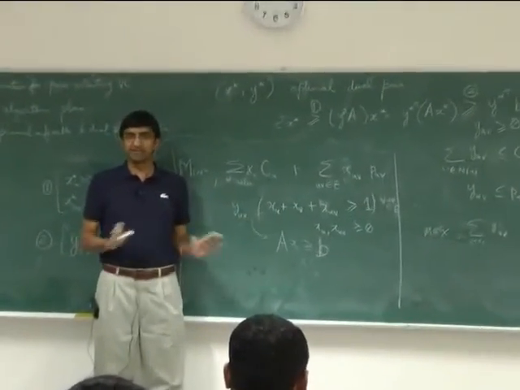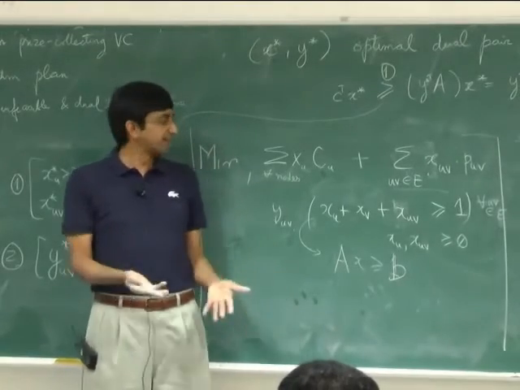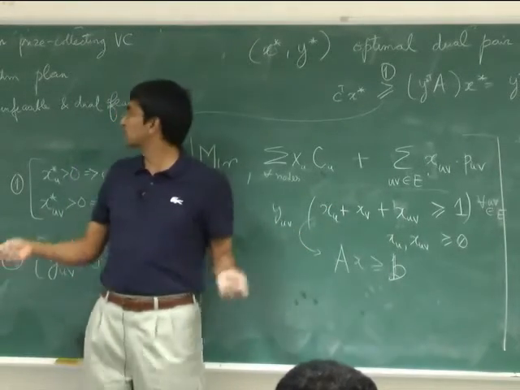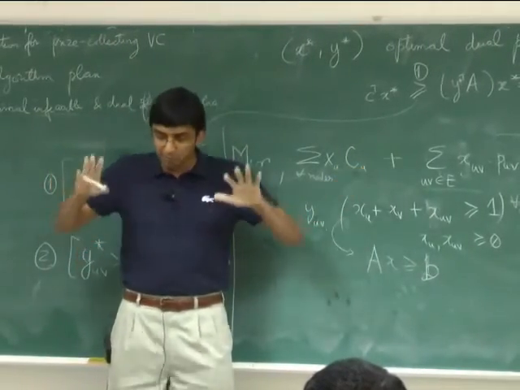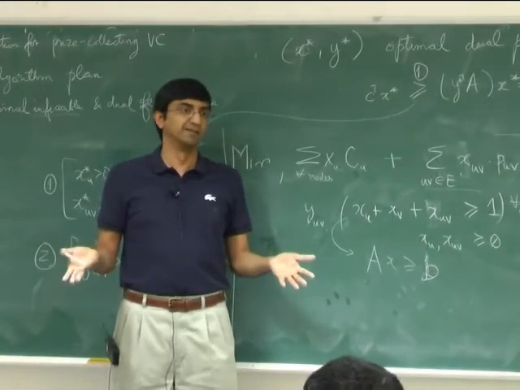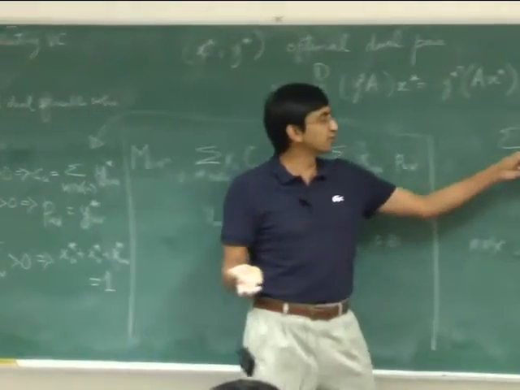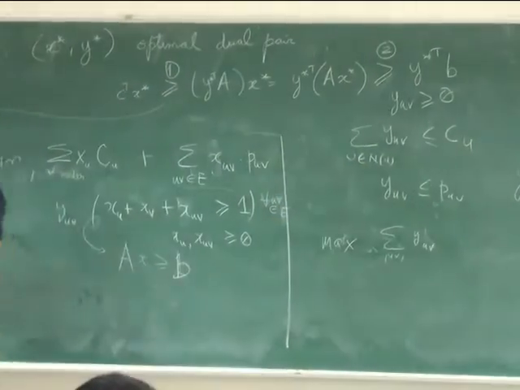Okay, so when I start with the 0 solution, it's just a covering problem. I'm trying to cover something. If I don't cover anybody, I'm infeasible. That's why it's starting with primal infeasible, 0. The dual is trying to pack something like in a suitcase. But if you don't put anything in there, it's feasible. Right? So that's why the 0 solution for all yuv is feasible. Okay, so that's how we'll start with the 0 solutions.